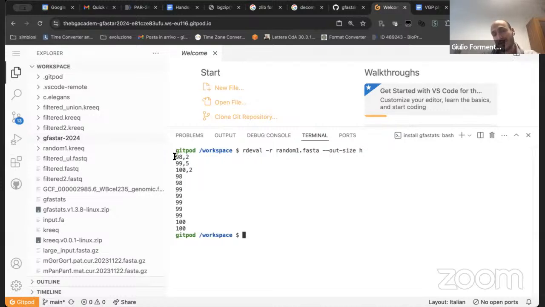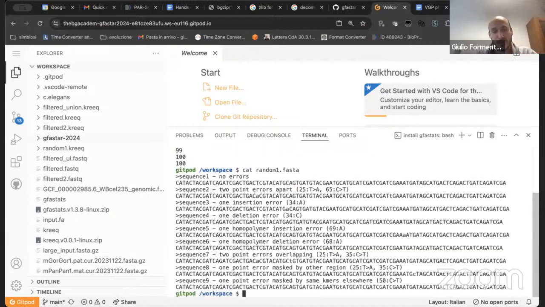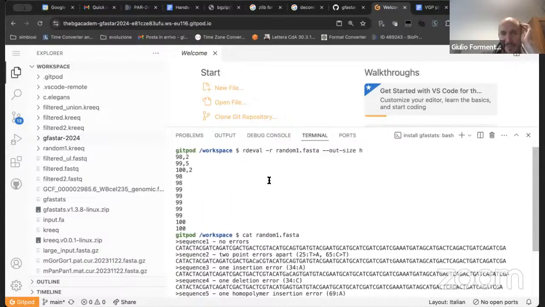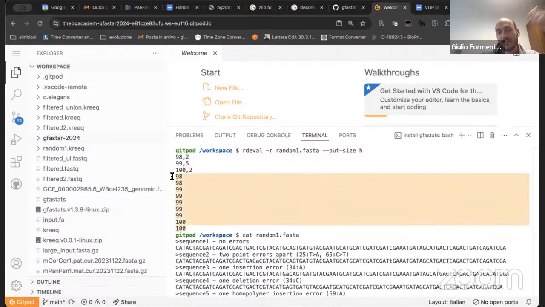So here you can see we're looking at a very simple input. So this was the original input. There are 9 sequences of, I think, 100 base pairs long in most cases. Some of them are 98 and some are 99. In fact, there are 2 sequences of 92 base pairs, 5 sequences of 99. So essentially, this is the histogram of the read lengths, and these are the individual read lengths. Okay, so you can plot this.